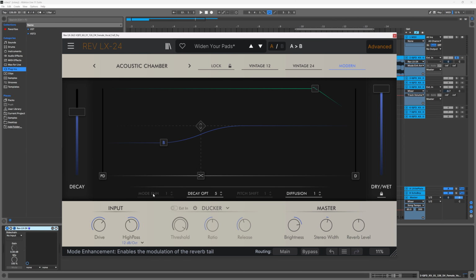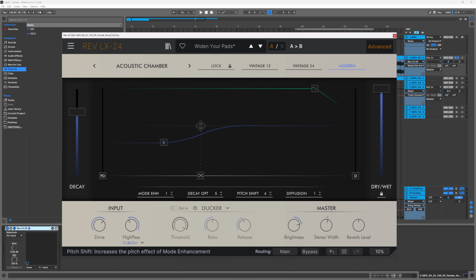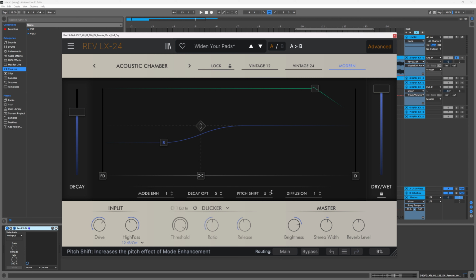When this is, oh, by the way, you can toggle that on or off here in the advanced panel as well as the front. When you have that on, you then have access to this pitch shift option, which is just an additional bonus feature. And if I crank this up around 4 or 5, you'll start to get phasing, like a phasing effect or a chorusing effect in the reverb tail, which is just another way to give it realism and really interesting sound.